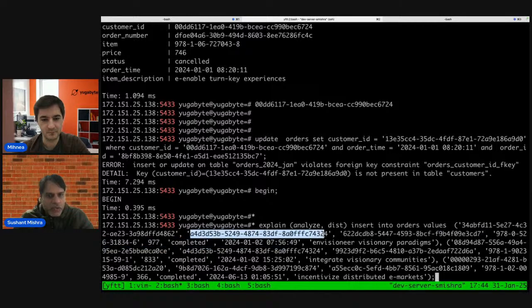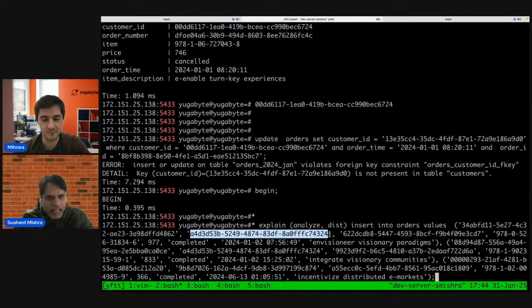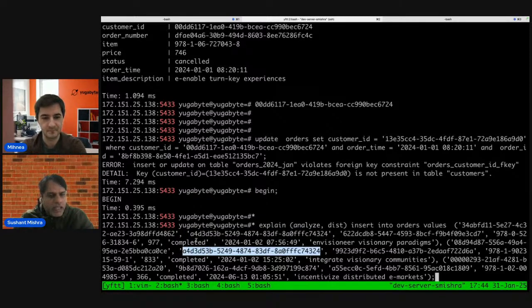The YSQL engine should make sure that this particular customer ID exists in the customers table. And again, it is the same for the second and the third row. But since these customer IDs are the same, it's redundant to check them twice. As long as we check once that the customer ID exists, that is really sufficient. So YSQL has been optimized where it removes the duplicates and minimizes the work that way. So basically 3 foreign key checks in this case are reduced to 2.